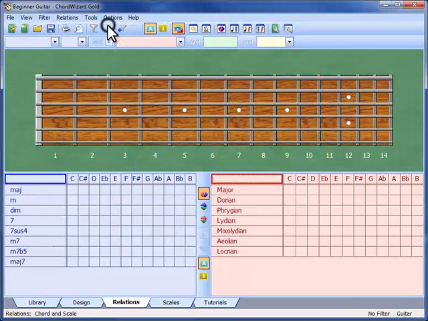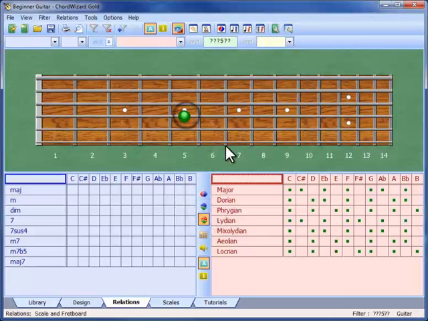There's one other way that ideas for songs can start, with a riff on the fretboard, where you may not know exactly which notes you are playing. Like this. Up until now, we've been using Relations View with chords and scales. We can use it in another way to see the relationships between scales and the fretboard by pressing this button. Now we add the positions from our riff.